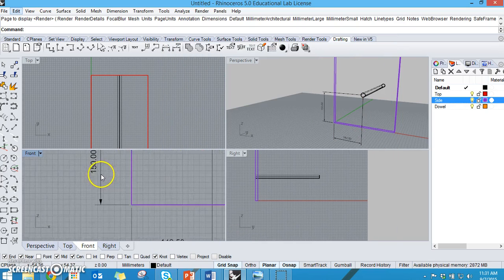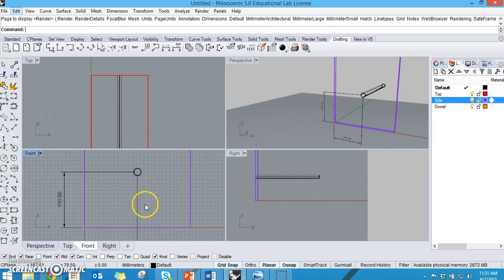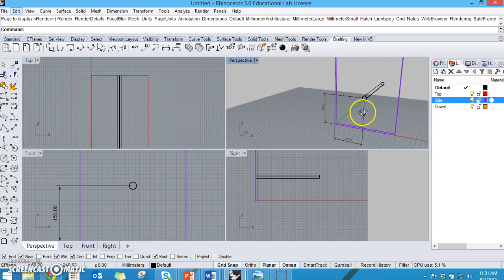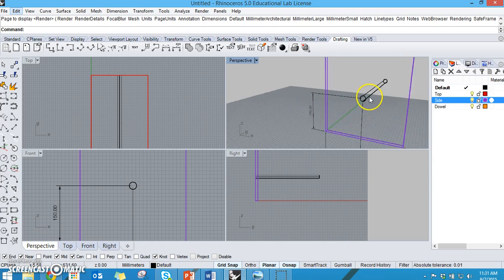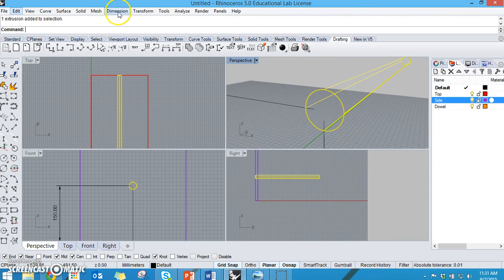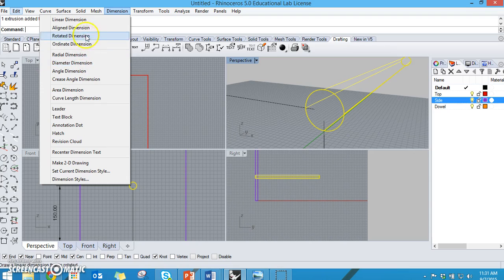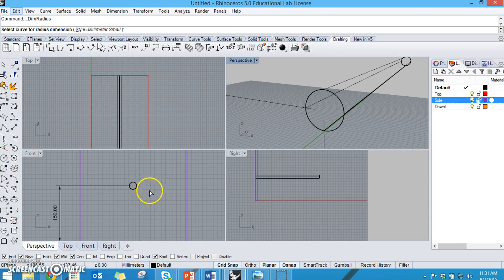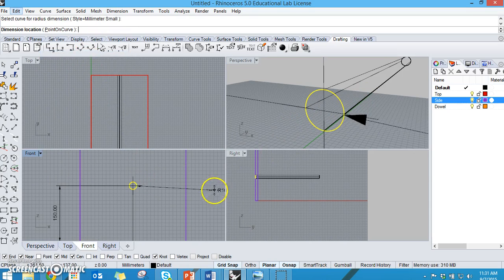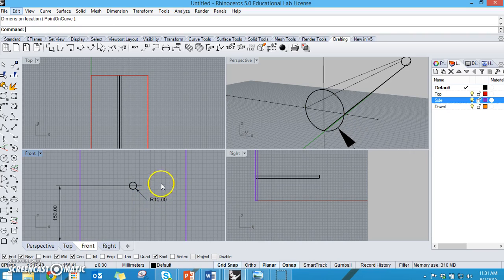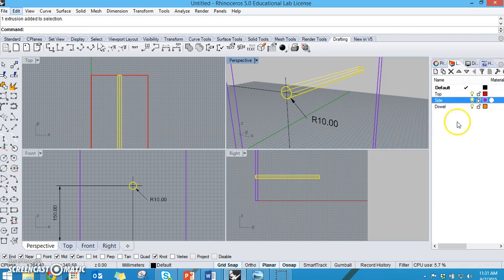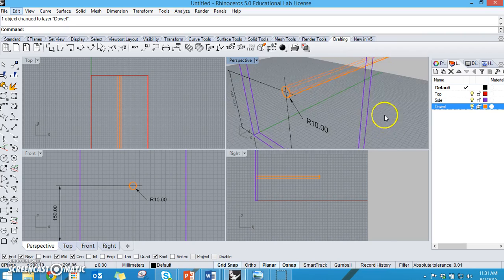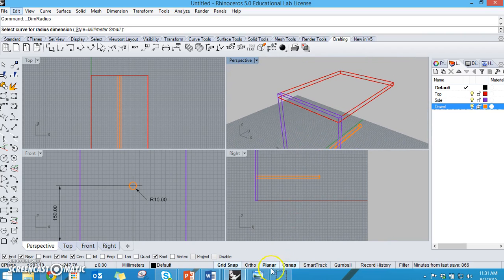Right. So now it's 150, 142.5, so the dowel is at the right position. If you want to confirm the radius, you can check. Let's try this, and then just now was radius, right? So click the outside. So now radius 10, which is correct. Change the dowel to its layer. Okay, next we need to create the dovetail joints.